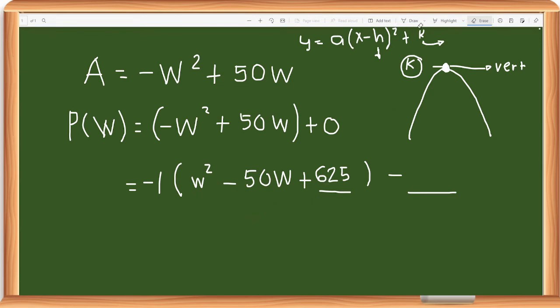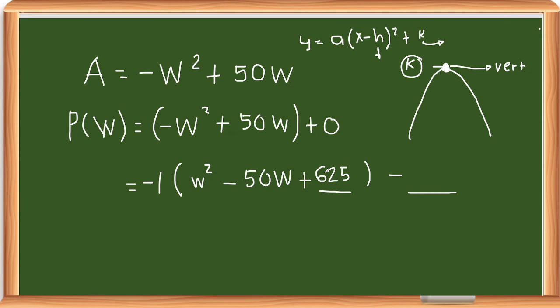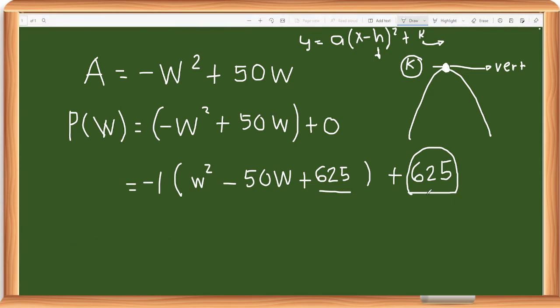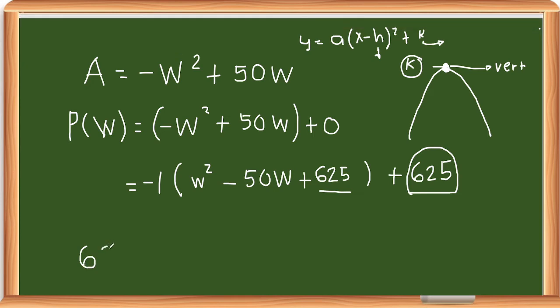Actually, hindi ka nag-add dito eh. You know why? Kasi meron pang negative dito. Negative times positive, magiging negative. So that means nag-minus ka talaga dito in real. So kung nag-minus ka dito, dapat mag-plus ka dito, no? So lagay din natin diyan 625. No? So that means yung maximum area mo must be equal to 625. So let's now substitute this as the maximum area. So yung maximum area mo must be 625.